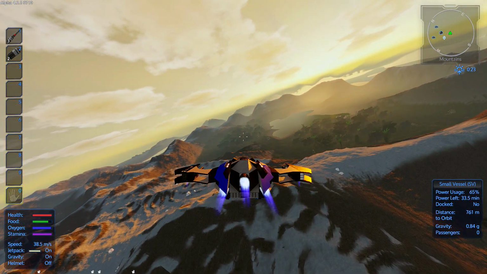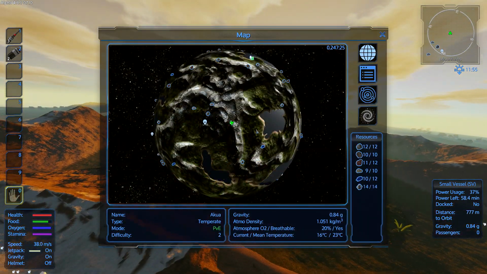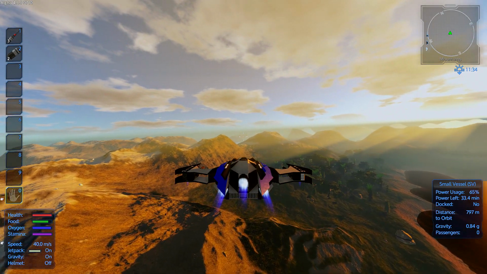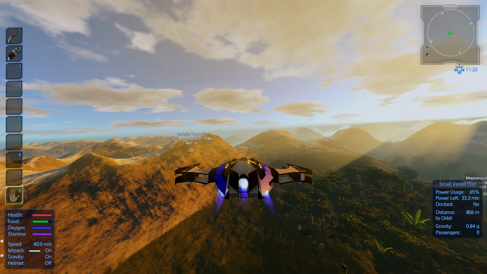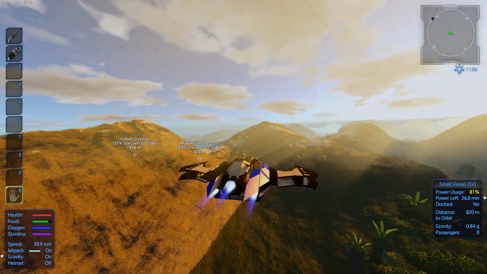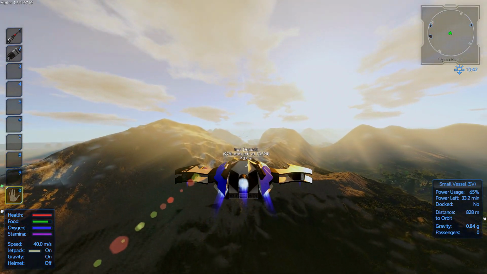Should be back this way, somewhere. This way. Man, I get so confused. It's the barrenest landscape. So there's my cobalt one, so my house is in between there. It's over this mountain, and in the flat area here is the iron deposit I was doing.